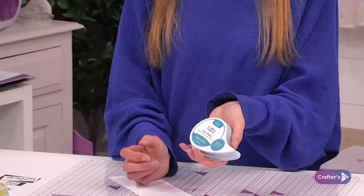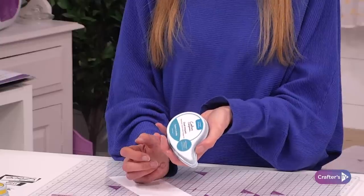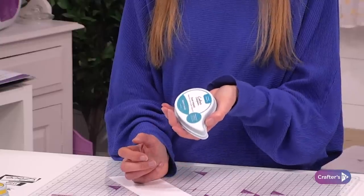Now you've got that fabulous, easy hold ergonomic design when it comes to the shape of these. You've got your teardrop shape, and that makes it so easy to work with them.